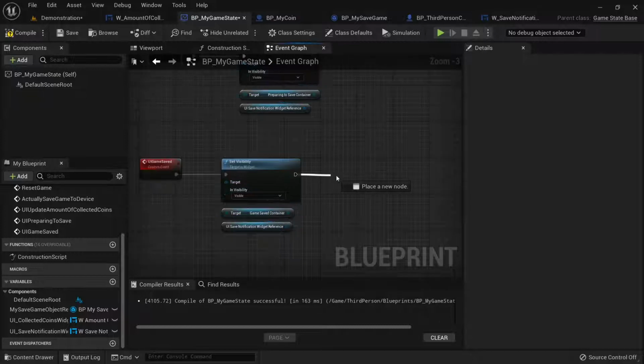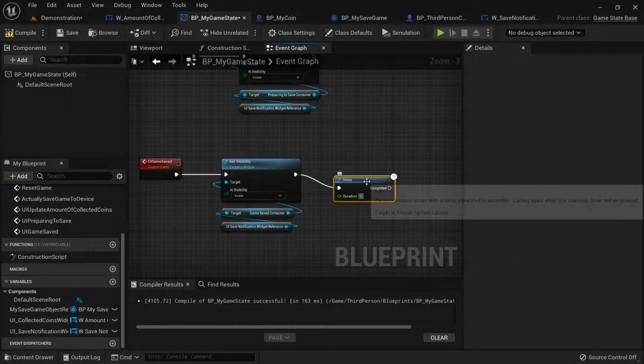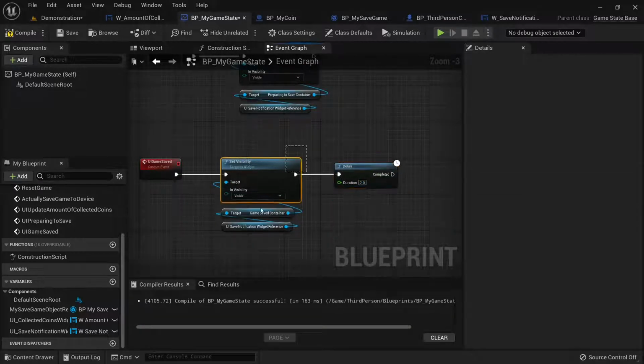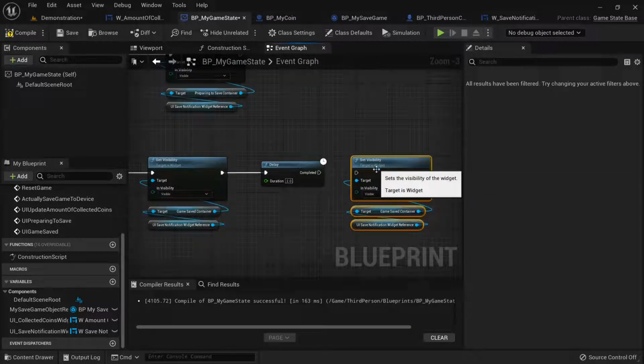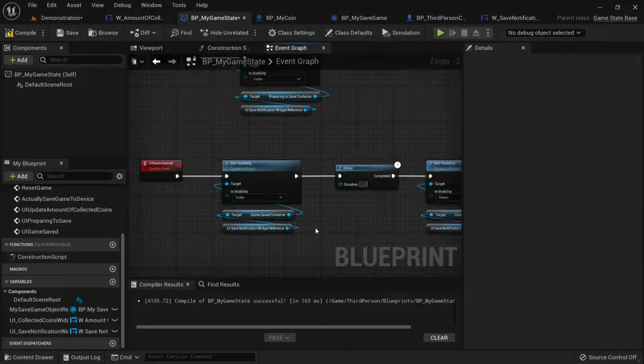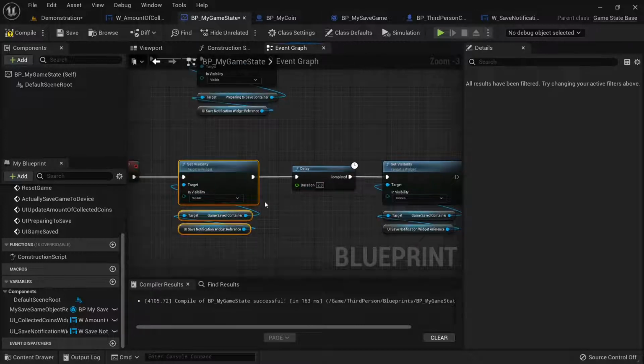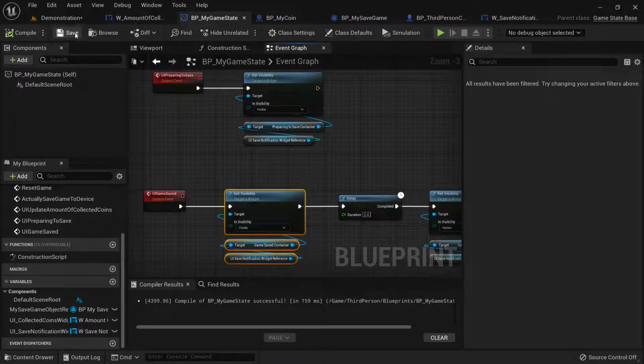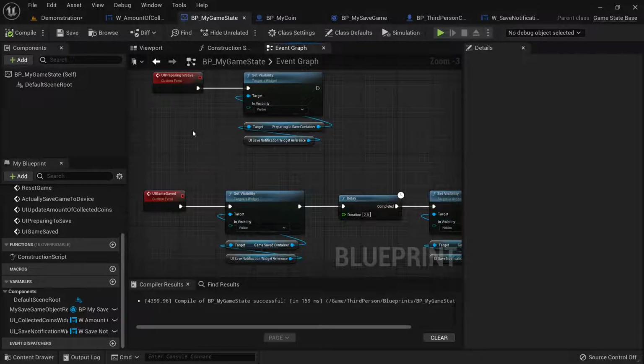So let's add delay, like set it 2 seconds, and copy paste it, and make it hidden. So save game notification will disappear by itself after 2 seconds. Let's compile, save. Now let's call these events from our save game.